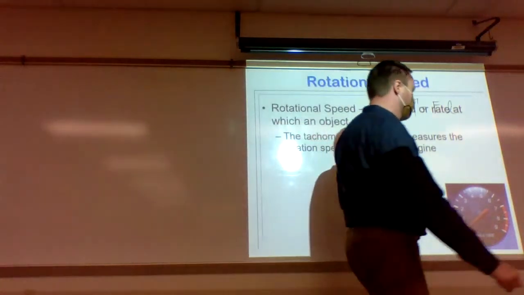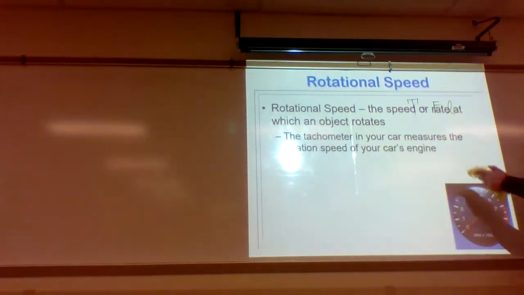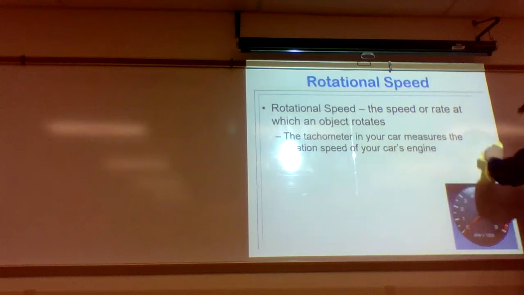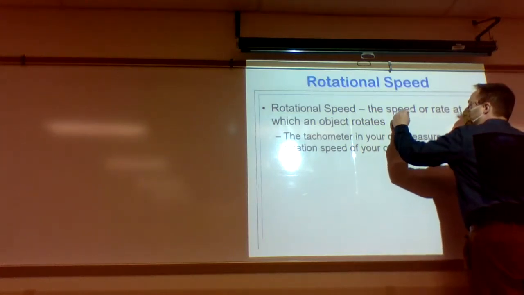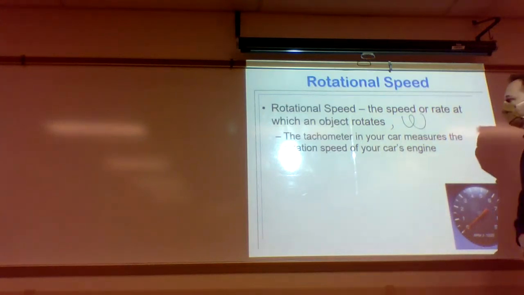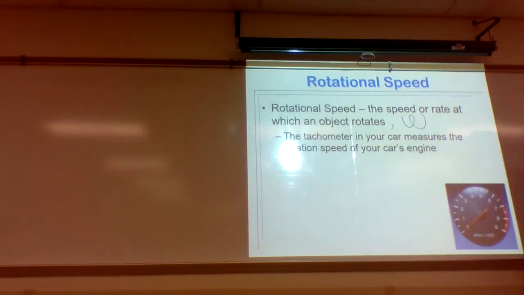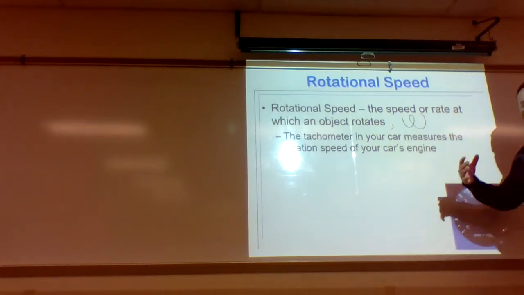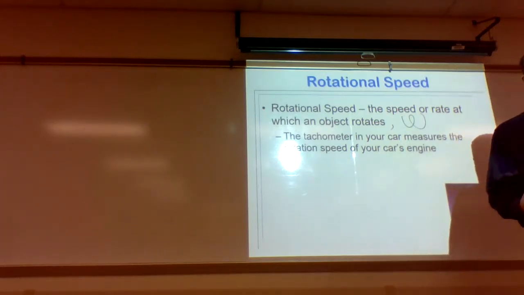Okay, so we have to understand torque first. There's two quantities that are important here. Torque is one. Rotational speed is the other. Rotational speed, which we'll call omega. Right? I use lowercase omega, Greek omega there. That's how I draw it. It's kind of like a W with a loop in it. Omega, the rotational speed, is just simply the speed at which the object's rotating.